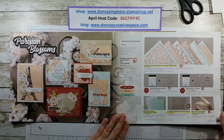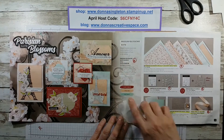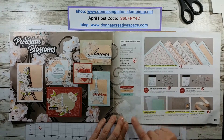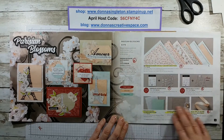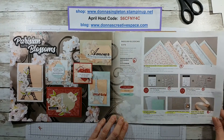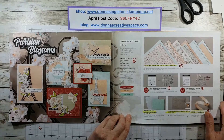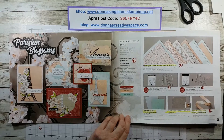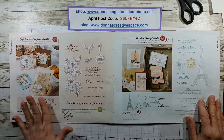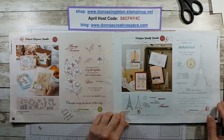Now the Parisian Blossom Suite — the sweet bundle is retiring. The sweet bundle is everything on the page; the regular bundle is just the stamp and the dies. All of it together for $133.50 was what you could get with one order number — that's retiring. The pink ribbon with the gold edge is retiring — it's a really pretty ribbon. The two bundles are retiring, and the paper of course is retiring. So the Forever Blossoms and their dies are sticking around, but as a bundle it's being retired. On this other one, the dies and the stamp — all three are being retired.